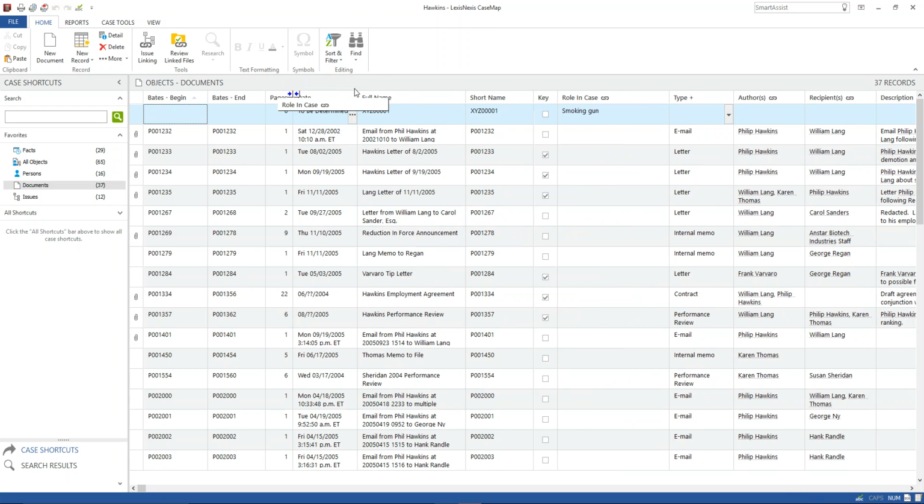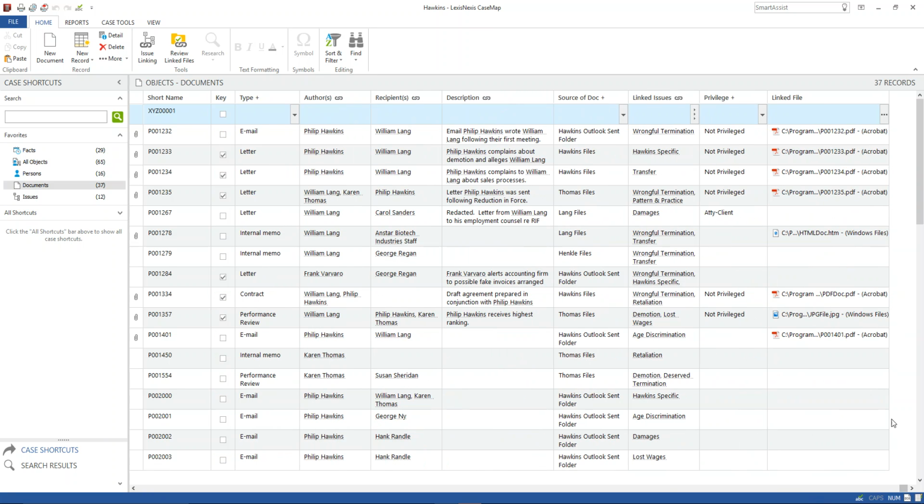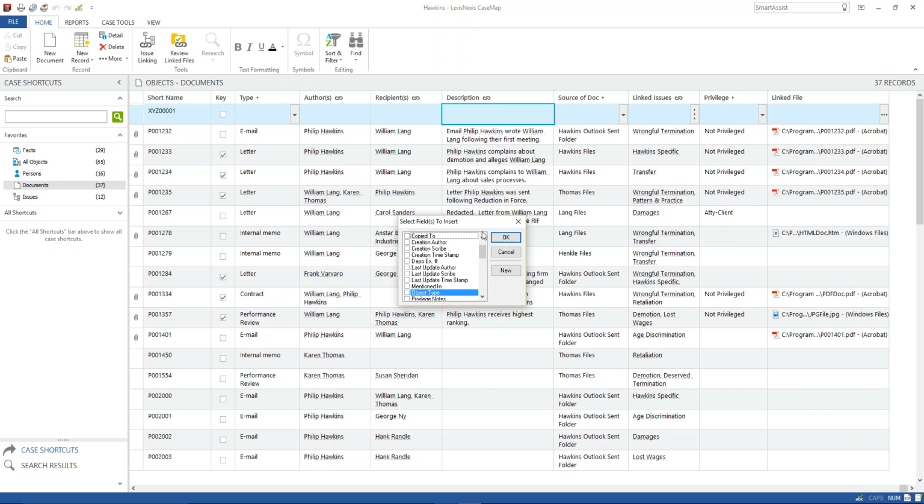I can also create custom fields. So insert field. If the field that I want isn't here, I can select new. I'm going to call it test. And I can create all sorts of different fields here. Anything from sortable fields, large data-driven fields, date and time fields.